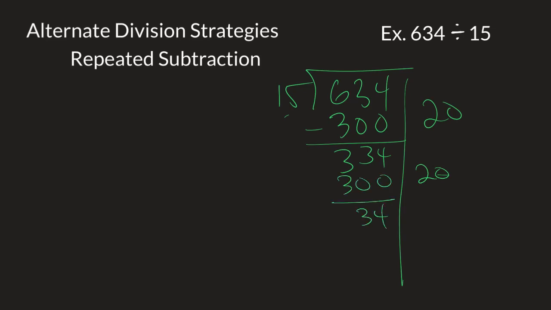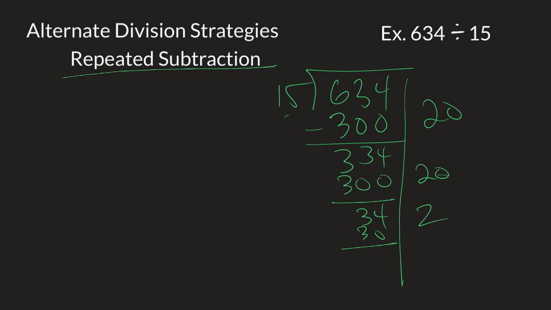And we subtract it, we get 34. How many times can 15 go into 34? We can use 15 if we want, or we can go to the highest possible number, which is 30. And again, because the strategy is repeated subtraction, you could use any number here that is a multiple of 15. It'll take you longer if you don't use the highest one, but it'll still work. Anyways, that goes into it 2 times.